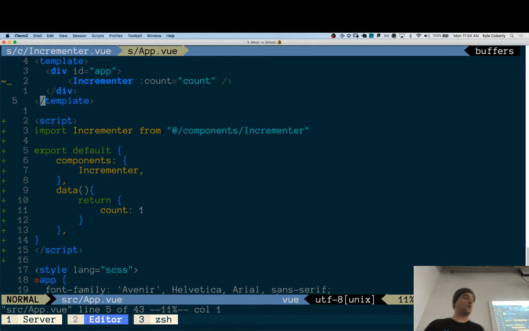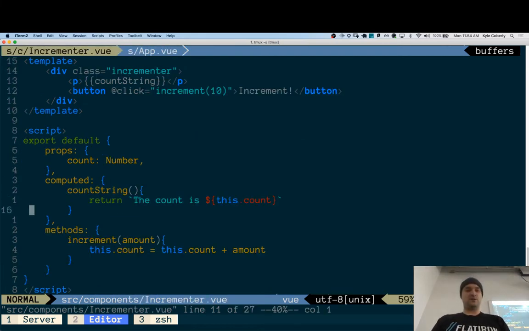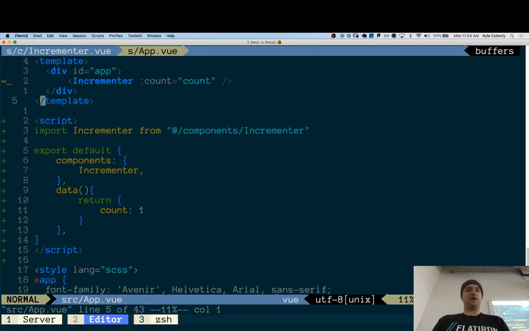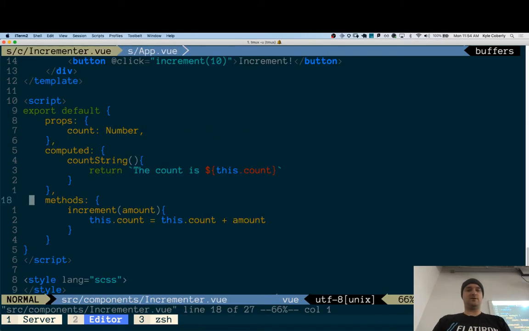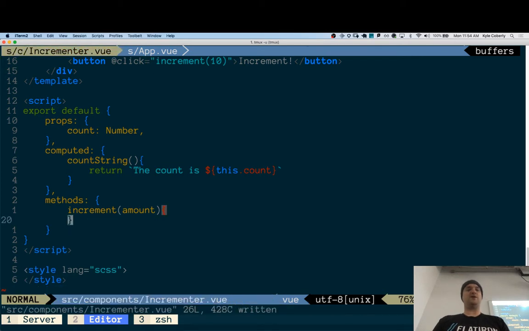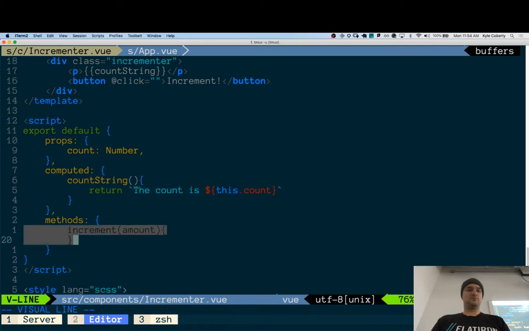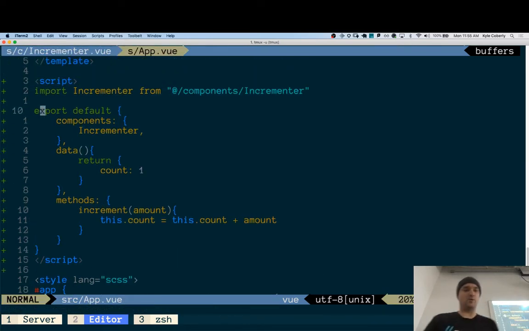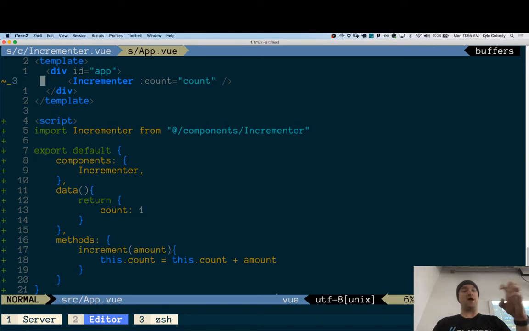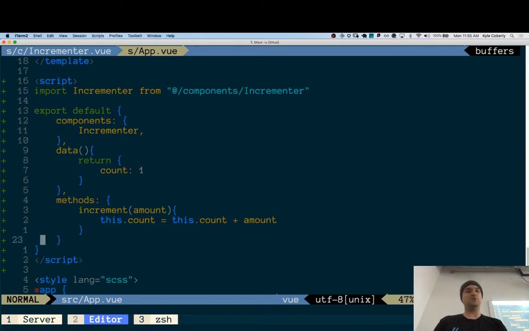So, if this is where the state lives, finish the sentence. What was that, Lizzie? It's where the method lives. It's where the method to change that state has to live also. So I'm going to move that over to here. Now I don't have my increment, though. How am I going to do this? So, this is all well and good. Has that count, passes it into incrementer, it's bound. I have the means to increment that.